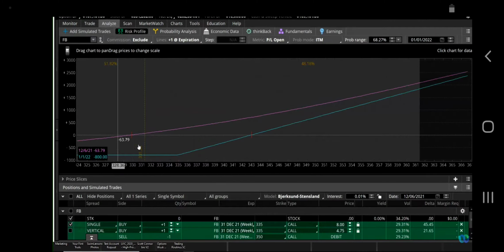And if we move into the blade of the hockey stick, you can see the blue number here, minus 800. So no question about that one, John. Greater potential max loss on the call, 800 versus the spread, 475. All right, let's go to number 2 on the comparison list.